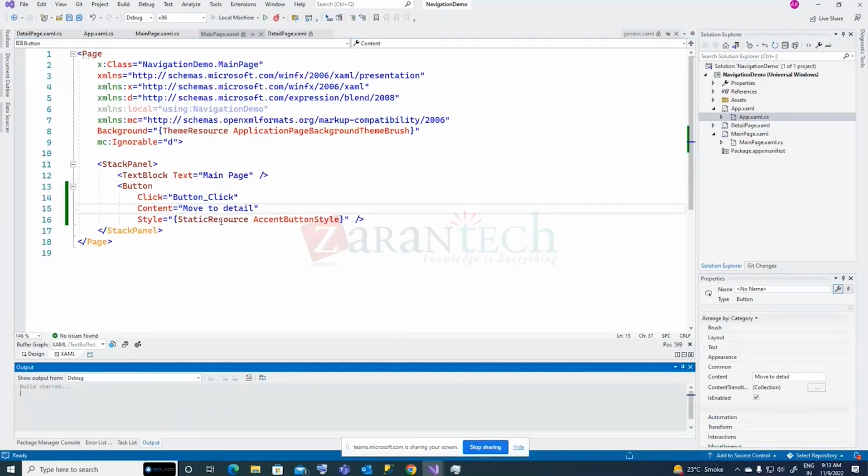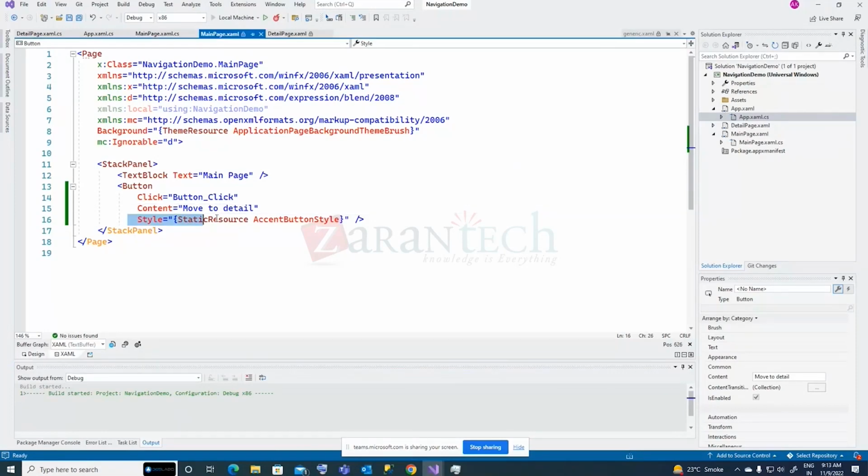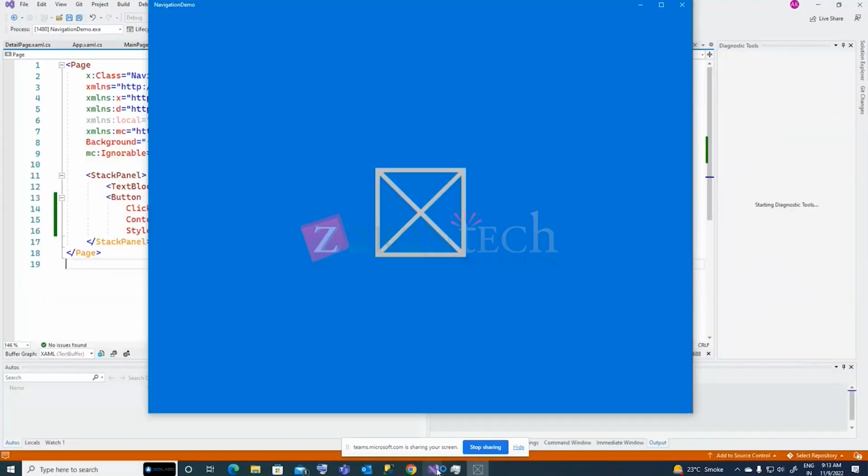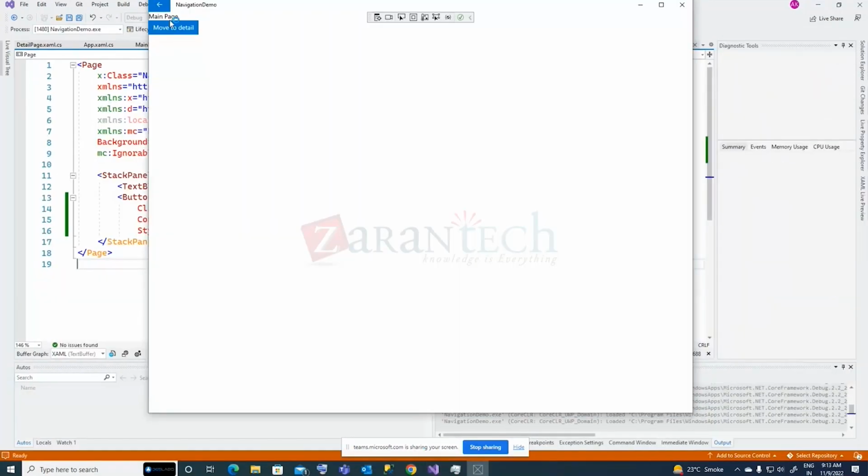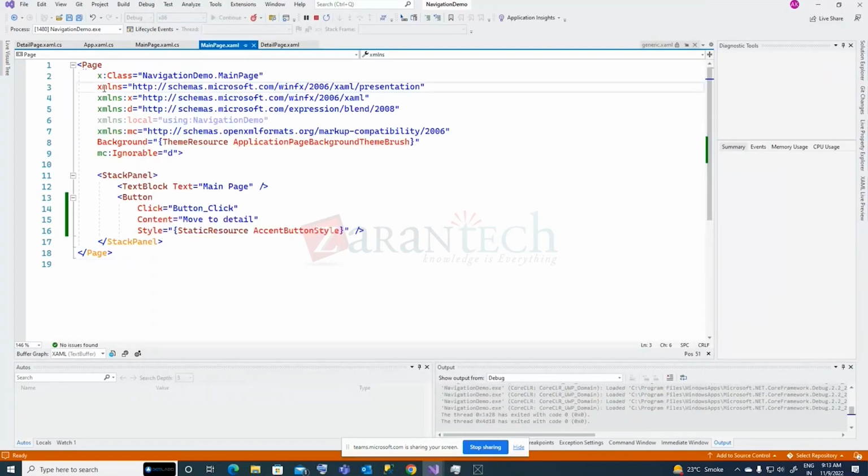Now when we open this, this will be a blue button. This comes only when you do development. You will learn those styles and their details day by day.